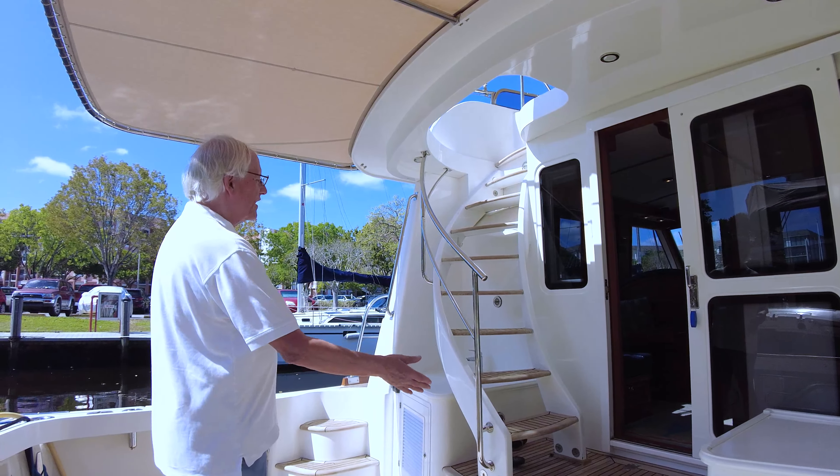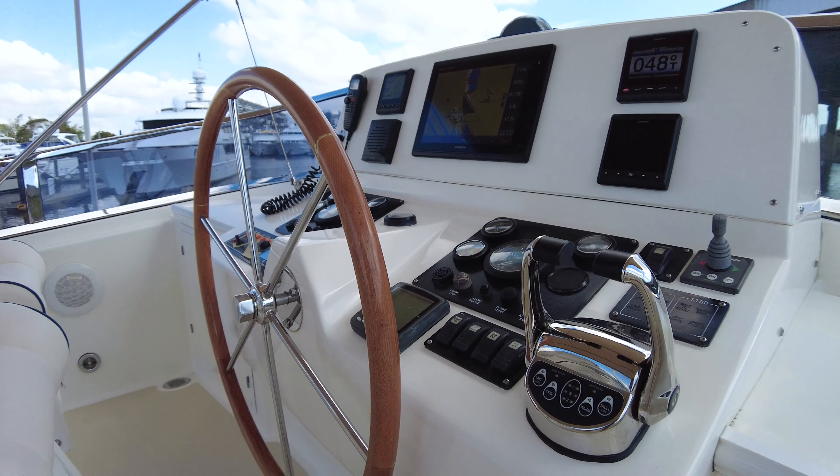She has a couple of board holders here for those board enthusiasts, otherwise they come right off the rail. As we go down the side deck, wide normal Grand Banks side decks with the rails easy to get to on this side. Opening gate here amidships. Of course we can go off the transom as well. Set up for spring cleats and spring lines here. Just a very easy deck to transit — a Grand Banks East Bay tradition.